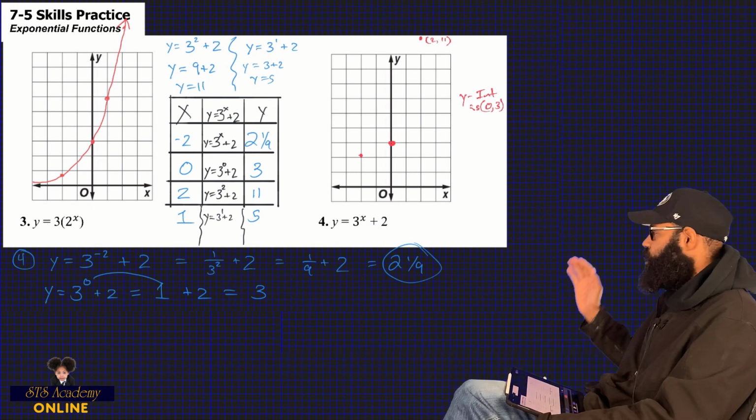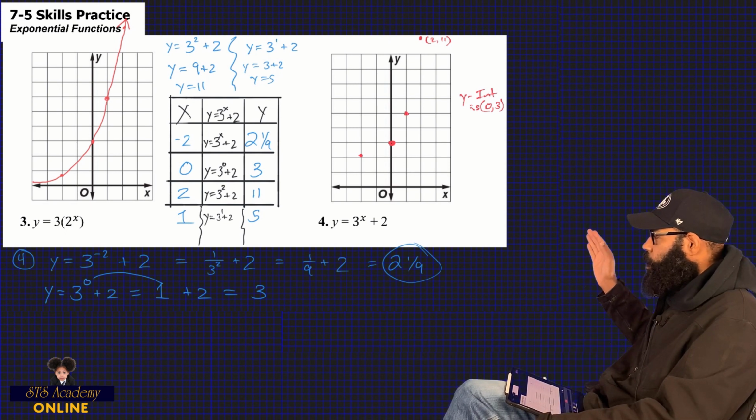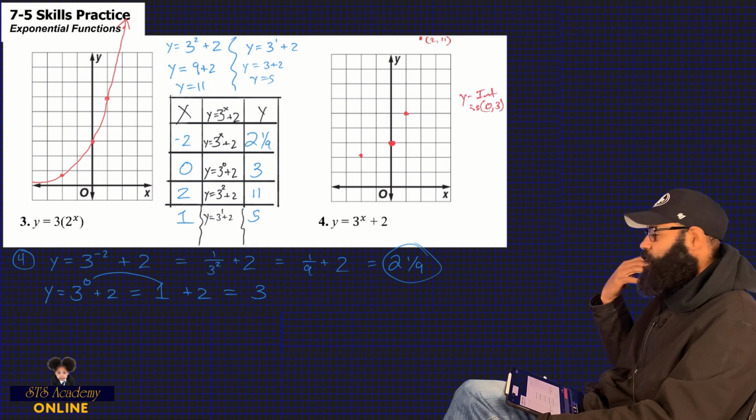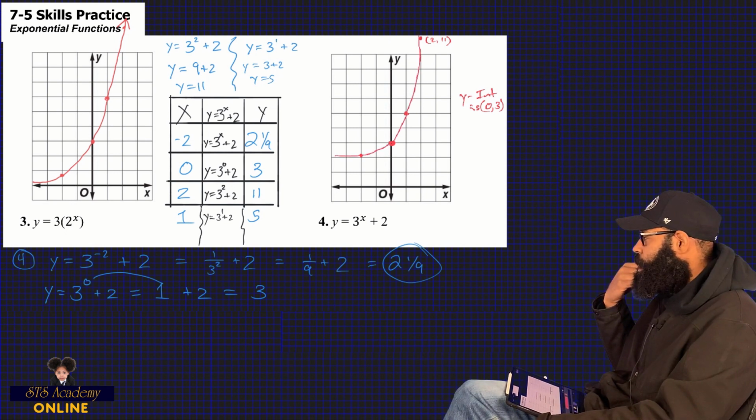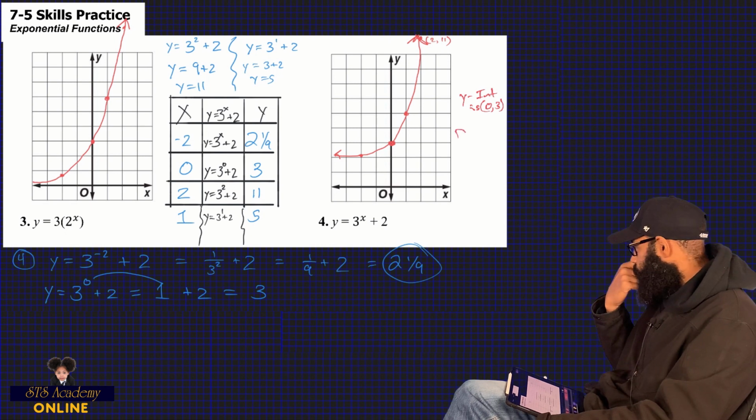I see 1, 5 on this coordinate plane. To the right 1, 1, 2, 3, 4, 5. So now I'm kind of seeing the curve, and I'm happy with it. That's how these exponential functions should look when graphed, right? Oh, we missed that dot. That's okay, you still like it.